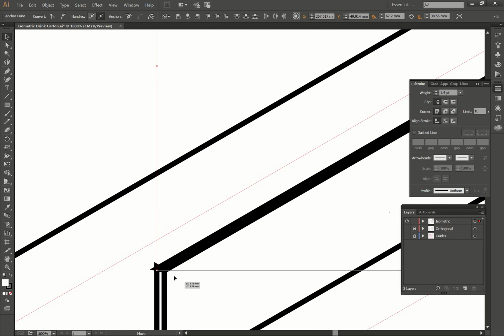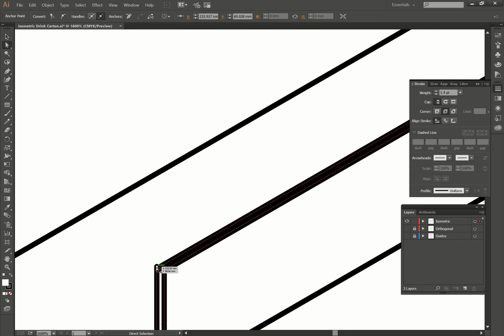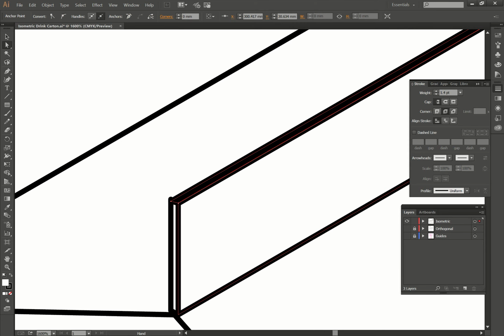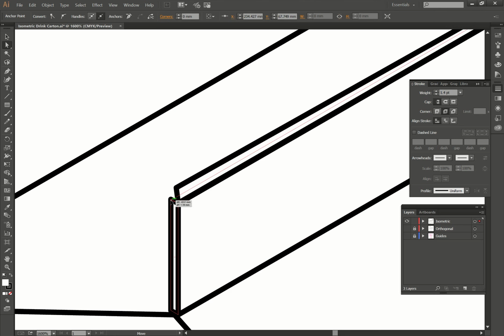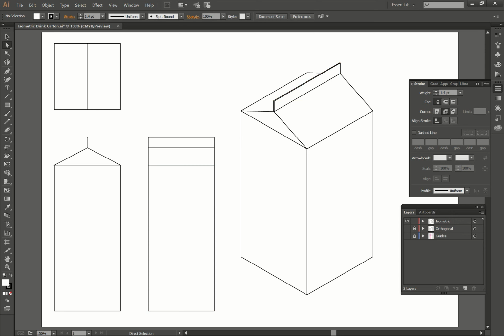And I want to select those paths. As you can see, it's not quite lined up, so I'm going to round the corners first. Select both this anchor and then go over here. Select that one, drag it off and drag it back into place. Nearly there. That looks better. There's our completed carton. The next step will be to actually put a design on those surfaces.